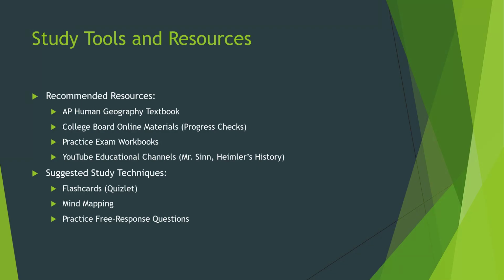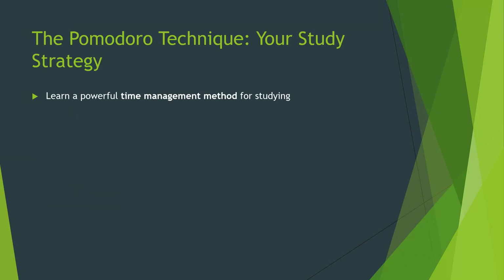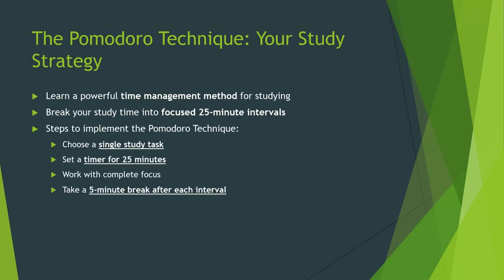Now, last thing is I really want to give you guys a technique that you guys can use for this unit, okay? You guys really need to work on studying and time management. So this strategy is going to work on both. It's called the Pomodoro Technique. What you're going to do when you're studying, you are going to focus on 25-minute intervals. You're going to pick one thing to study. Maybe it's flashcards, maybe you're going to do a mind map, maybe you're going to just highlight your notes. But you're going to set a timer for 25 minutes to do that one thing.